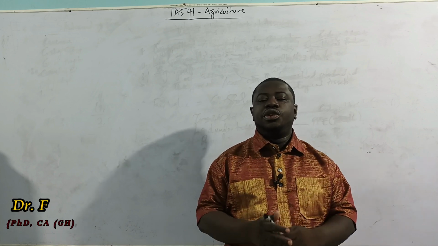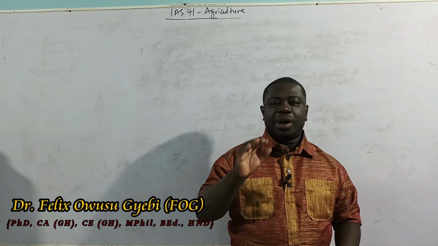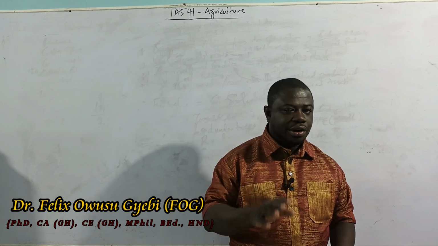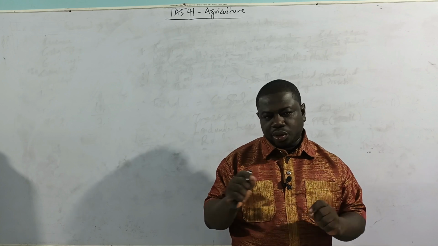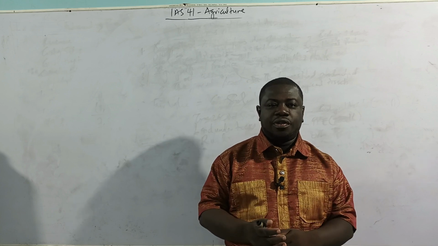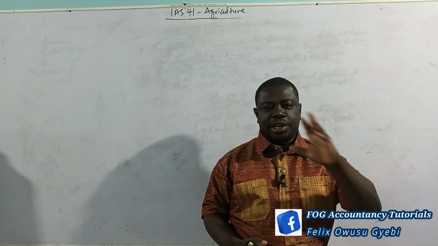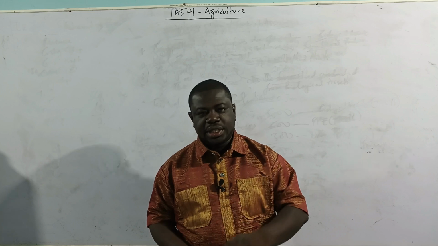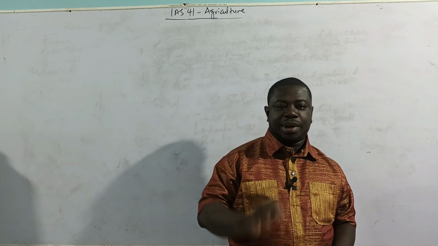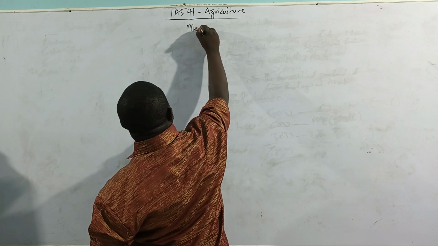Okay, now in this video, I promised you that we are going to look at the measurement criteria for biological assets and that for agricultural produce. And then we'll look at some other terms and important points to note. And then we'll solve a question that will help us understand better. And so without wasting my time, let us move on straight away to the measurement of the biological assets and the agricultural produce. So let's look at the measurement criteria.